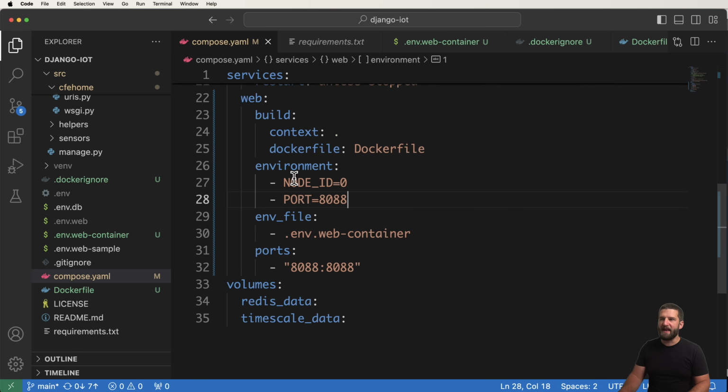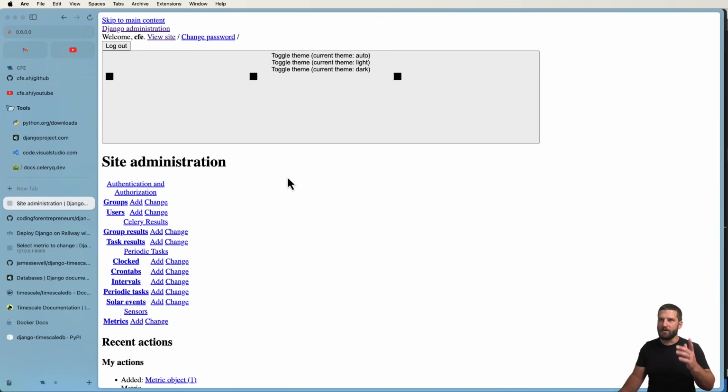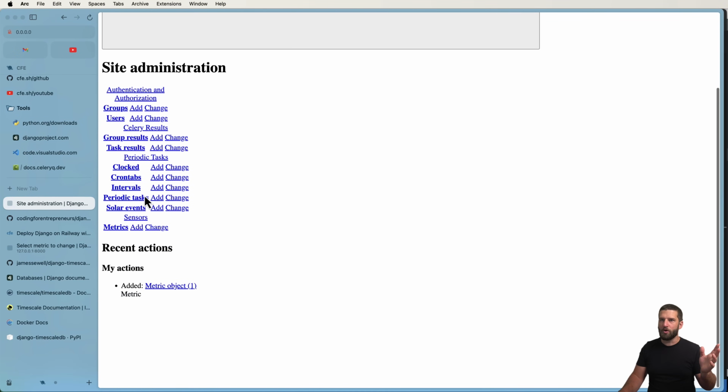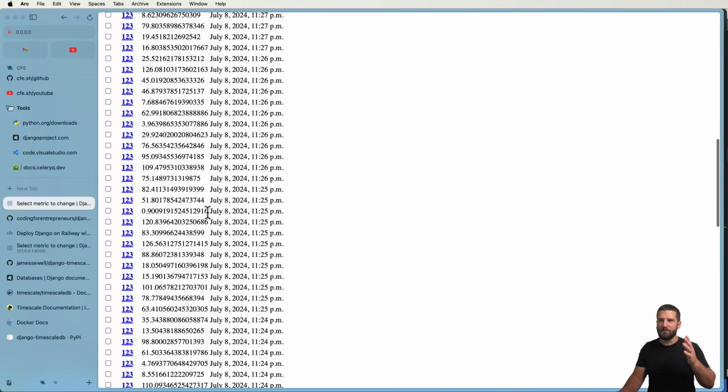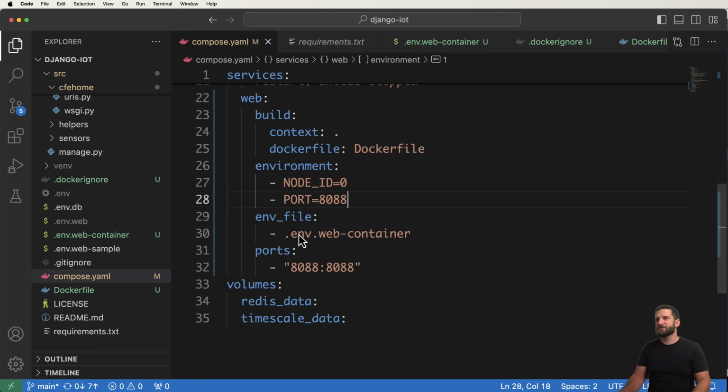So now that we've got that out of the way, the idea here is just to log in, and we'll go ahead and log in real quick. And there we go. So I logged in with the same credentials I had before, and now I should be able to see all of those same database metrics in here, and sure enough, I can. So of course, I now need to take this further and have all of the Celery instances working as well.